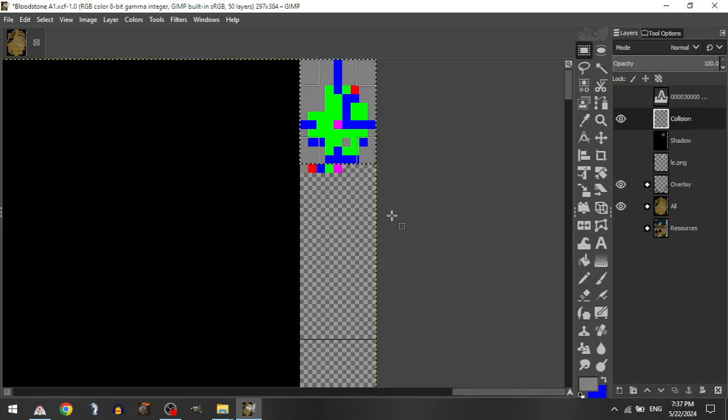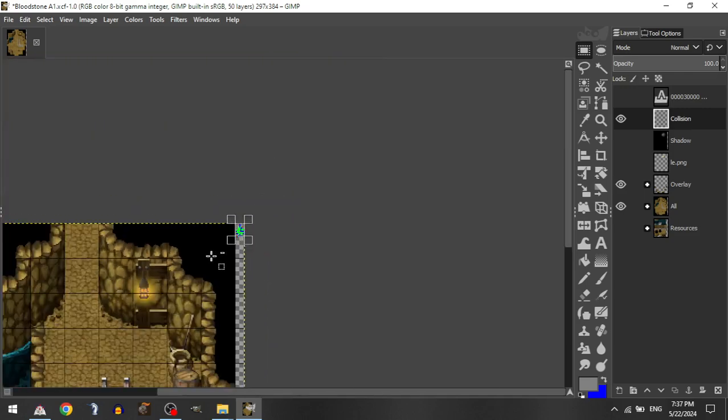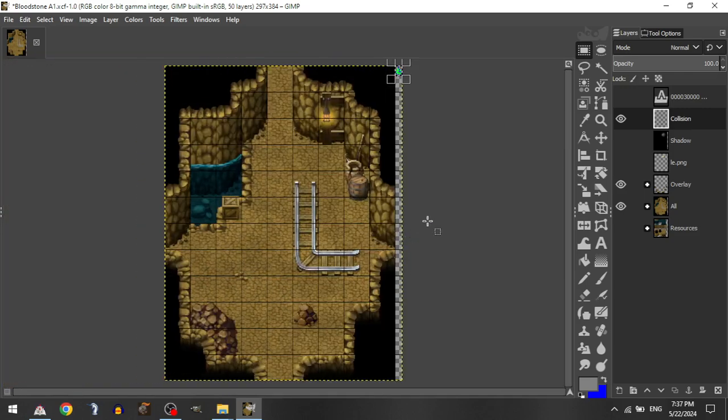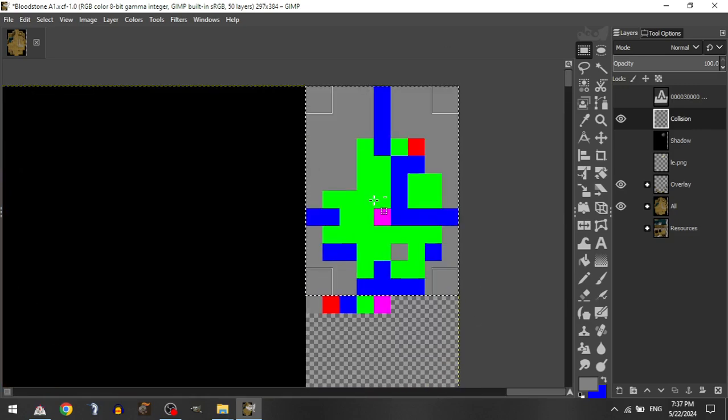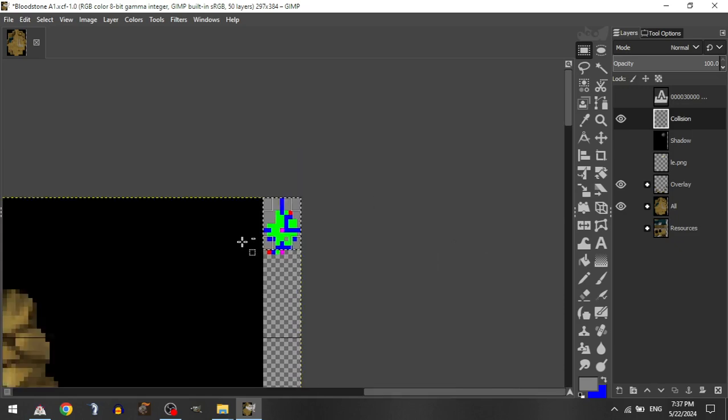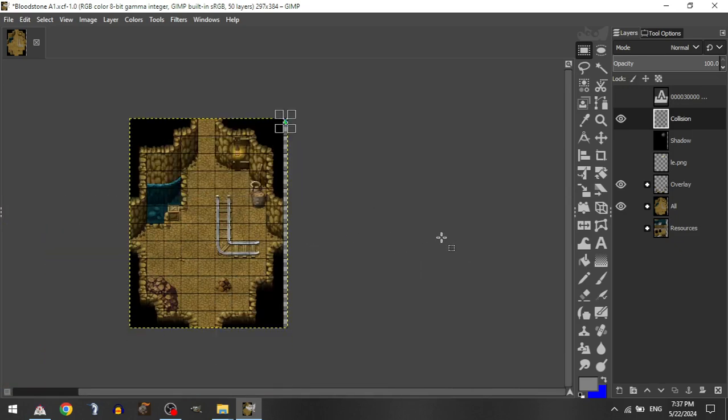for my procedural dungeon generator in Thrall. This here is all the collision data for this entire room. I do need to get to work on replacing the collision data for the rest of the rooms. This is the only one that I've actually had the chance to do it with so far. But yeah, this entire room has its entire collision data determined by this little thing in the corner.